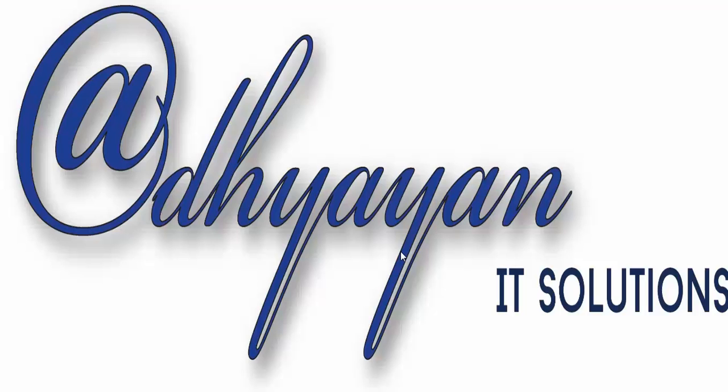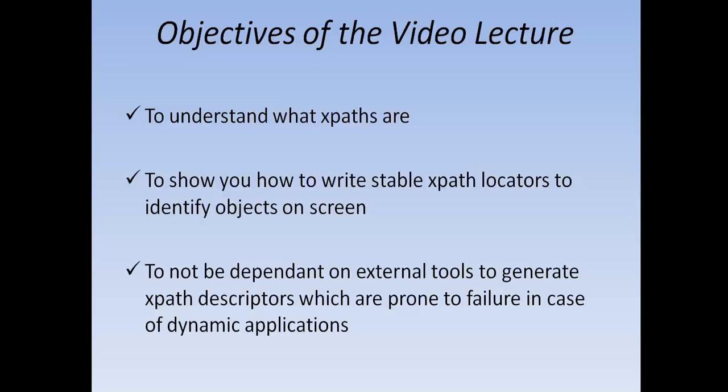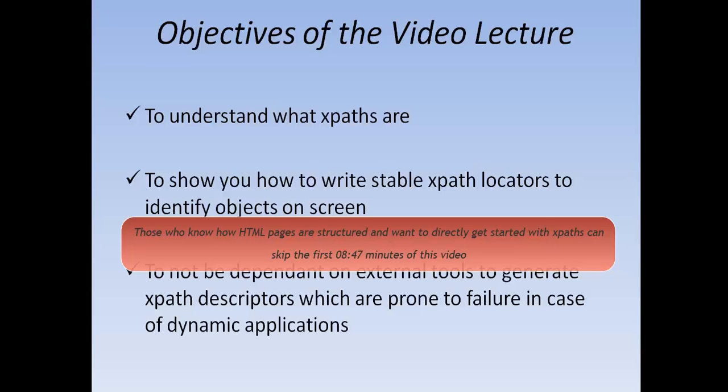Today I am here with a demo lecture for Selenium. The topic we are going to cover is Selenium Xpaths. Let's look at the objectives of the video lecture. What we'll do is understand what Xpaths are. I'll show you how to write stable Xpath locators by yourself without using an external tool. And we'll make sure the Xpaths given by these external tools are not used by us, because they are not really stable.